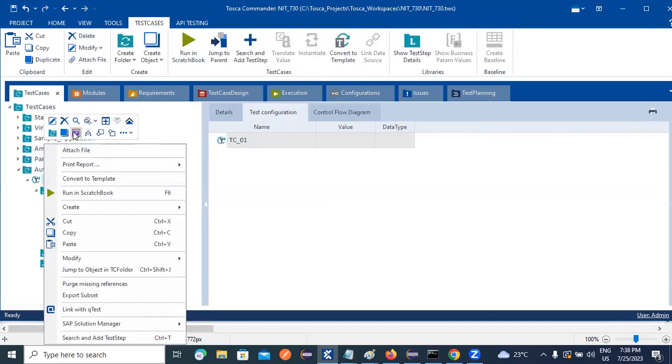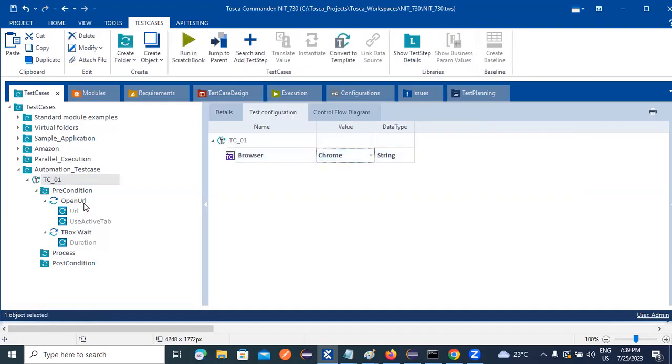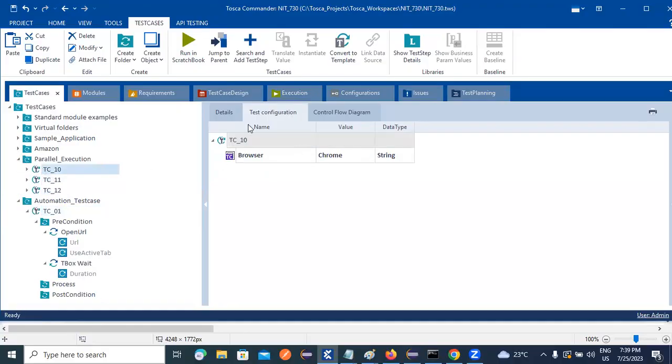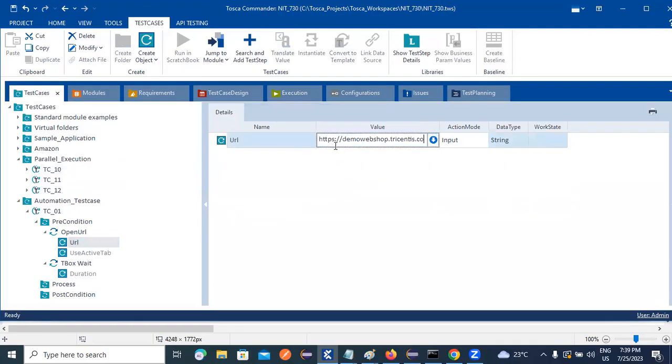Right click on your test case, click on this one. Here we need to provide the browser, and here we need to provide Chrome. That's it. And after that, you provide the application URL. Just copy and paste it here.